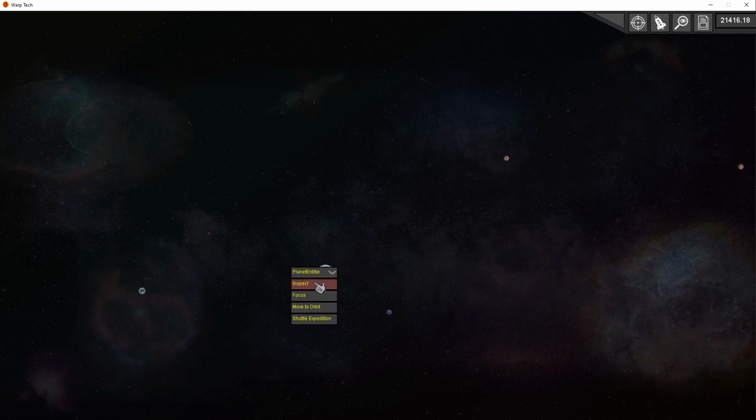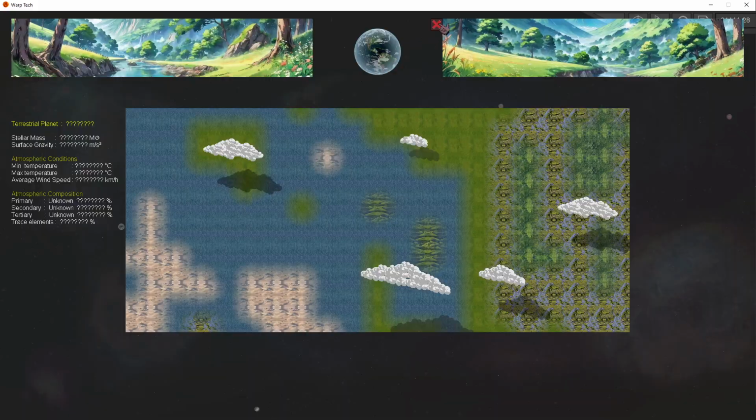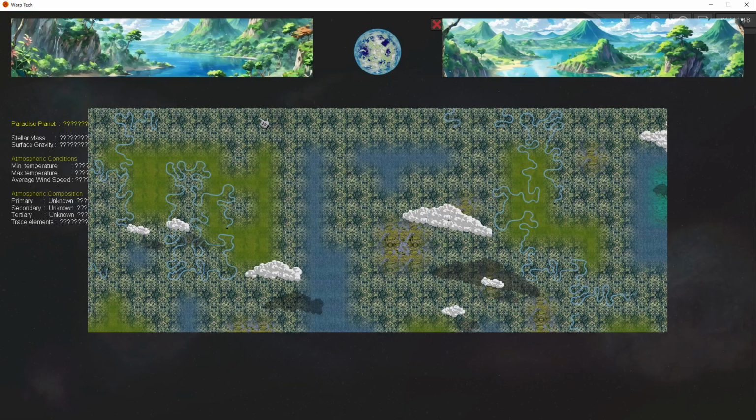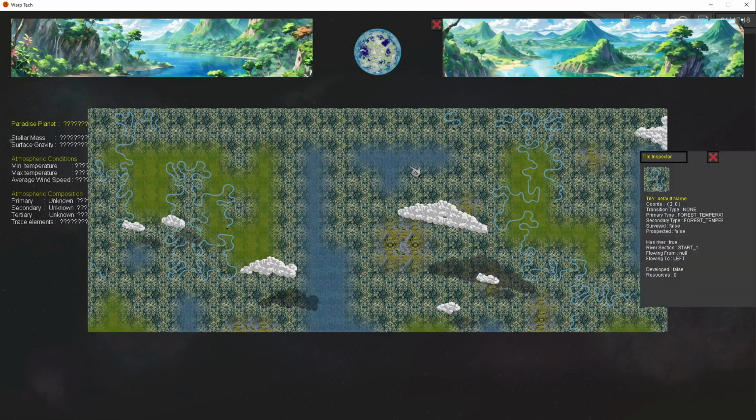Oh, I also should just quickly talk about rivers. So I don't know if we've seen any of them. If we look at more of a deserty world or a frozen world, this looks like it might be a tropical world. Here we go. So there's a river spawn up here. It's just coming out of a spring. I might make some different catchment sort of river starts as well. And then it generates a river path.